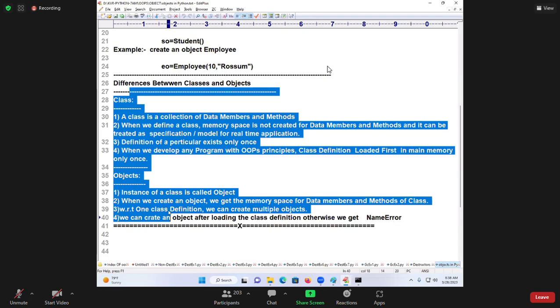Reading notes? Tell me, who is reading the notes daily? In this class, who is reading the notes? Raise your hands. I want to see. Okay, only one student is raising. One girl is raising. Boys, who is reading the notes daily? Come on. Are you first of all downloading the notes? Who is downloading daily? Raise the hands.